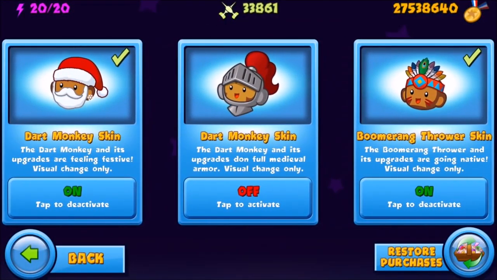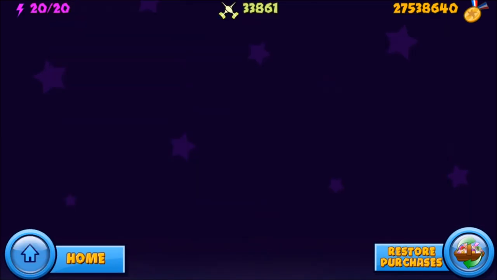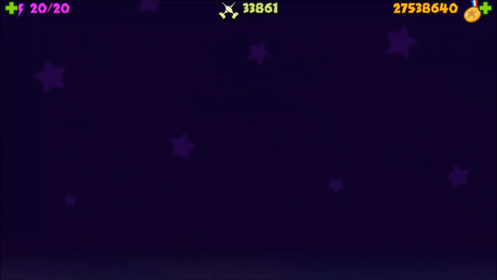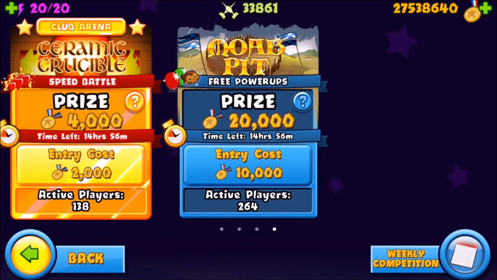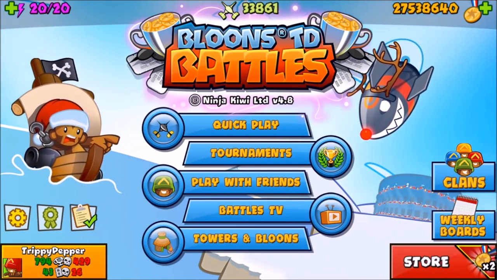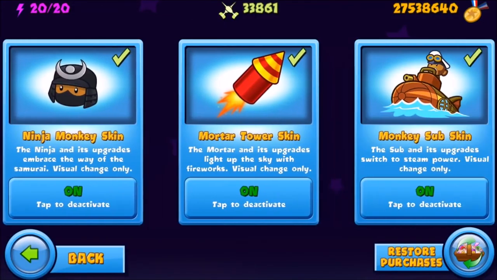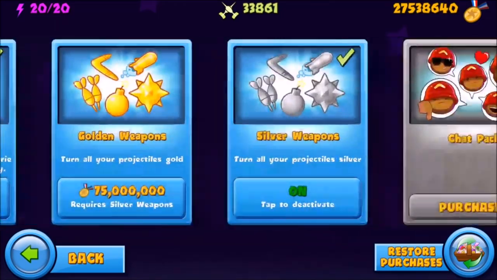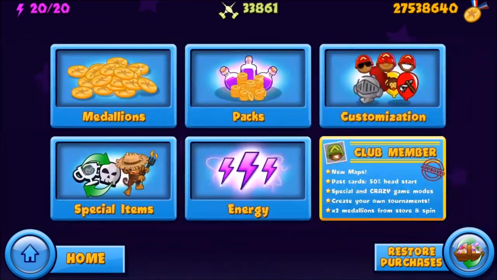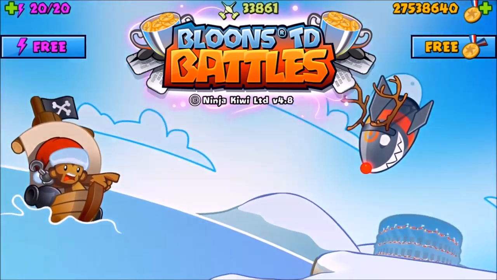Okay, so you can actually turn this one off and have the new weird Dart Monkey skin on. So I looked at a Zao's video, and it looks like the Juggernaut is like a Christmas pudding or something. But I'm going to turn off my silver projectiles. I honestly don't exactly know where this is going to be. I'm pretty sure it'll be in customization. And I've got all the skins. Yeah, okay, so I'm going to turn silver weapons off for this video, just so you can actually see what they will actually look like, guys. But yeah, this is going to be pretty cool.